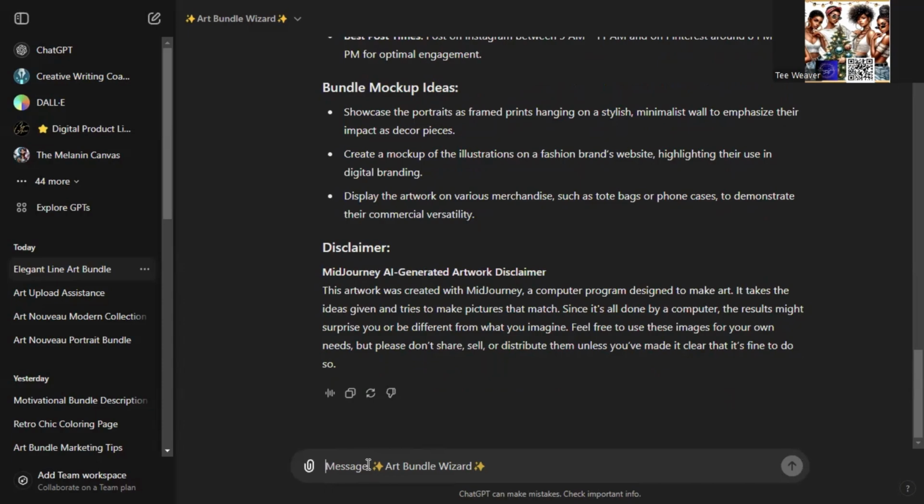Plus, you can also ask the GPT to give you Etsy instructions for upload, include AI information.